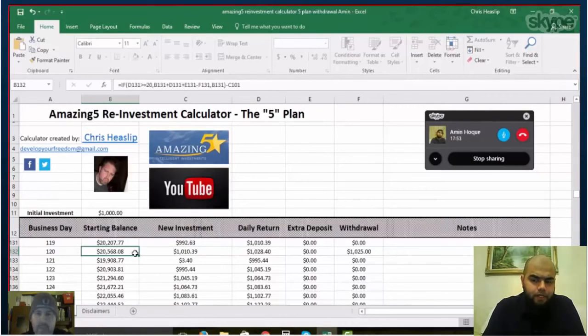Unbelievable, and all from just starting with $1,000. I don't know any rev share that does this. Rev shares are really hot right now, they're everywhere, and everyone's kind of investing in them, but I don't know any rev share that has this kind of power, this kind of potential behind it. I just think it's an opportunity that, while it's here, I'm not saying it's going to be around forever.